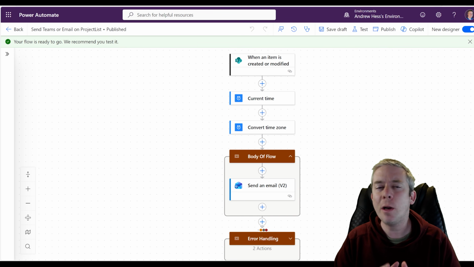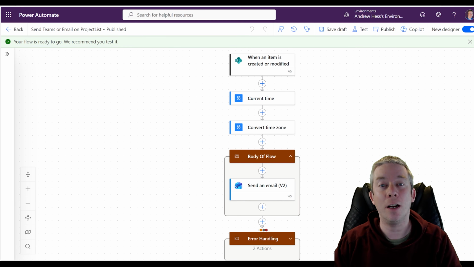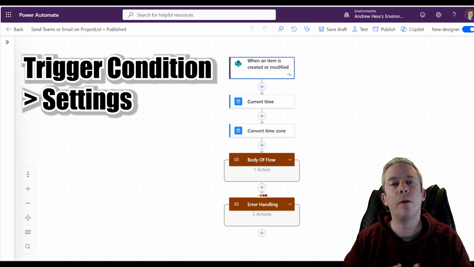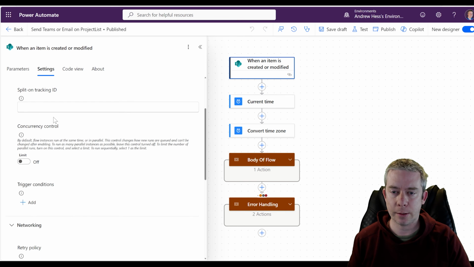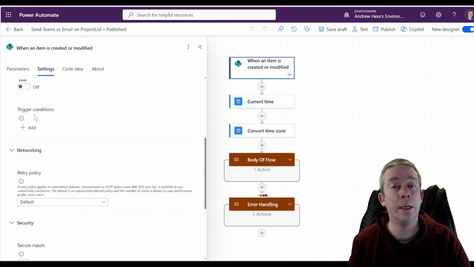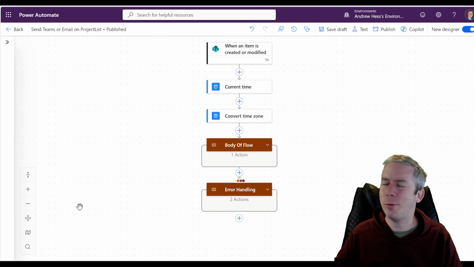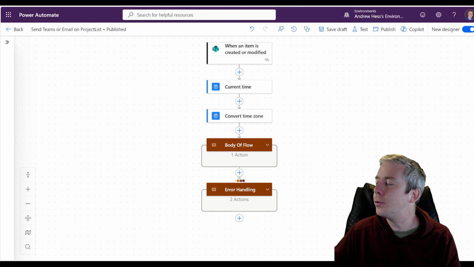But this time, what I want to do is only send an email when risk is high. And what we're going to do is called a trigger condition. So our flow will not run unless the condition on our trigger is met. And trigger conditions are found in the settings of your trigger. So if you click on your trigger, you go to settings, you will then see trigger conditions, and you can add a formula here. Let me show you a neat trick that I did before Copilot came out. So we can do Copilot, we'll do AI, but let me show you a neat trick. So you have to go back to Classic right now.